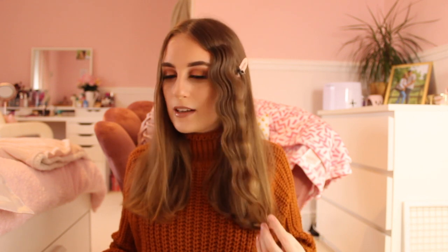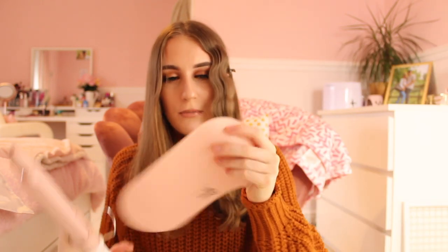Here is my first section of the hair waved. Oh my god, I actually love that. Look how wavy and soft it looks. First impression so far, I am very, very impressed. I will have to actually take the clip. I will be using the heat mat. Oh my god, the heat mat is absolutely scorching hot. Jeez. Time for the next section of my hair.